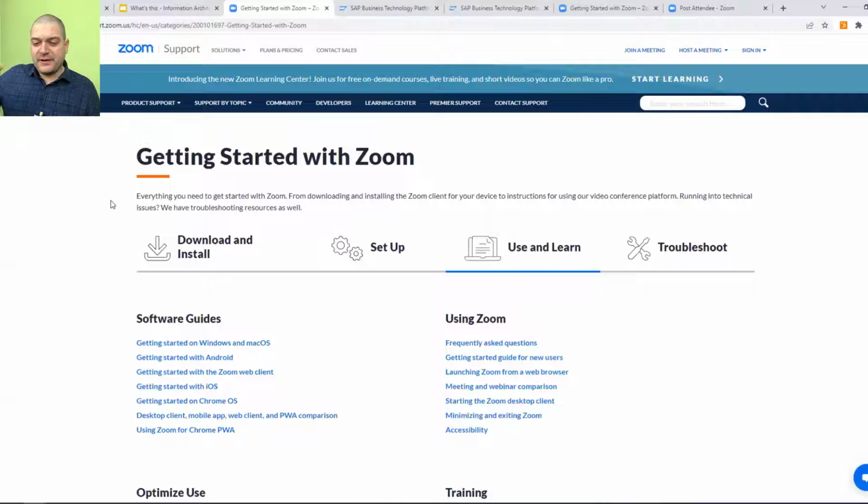For you as technical writers, you can think about it backwards. If I am the technical writer who produced the documentation, let's say I wrote this getting started on Windows and Mac OS, your starting point is exactly the opposite. You have a guide, you need to deliver it to the customer. Where should you deliver this guide? How would people find it? And if you have a corresponding website where you deliver and host your content, the way you structure and organize these guides is going to be essential for your information architecture. Should I put my guide here under use and learn? Should I put it under download and install? These are questions that you need to address as technical writers, and this way figure out the overall, holistic information architecture for your content.